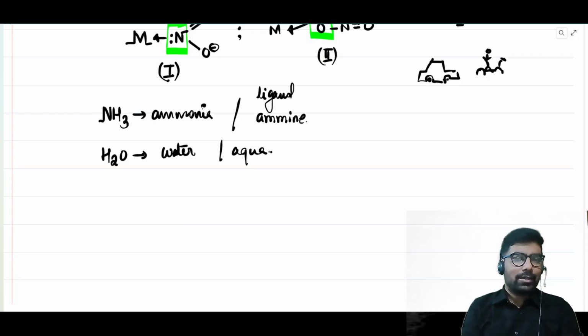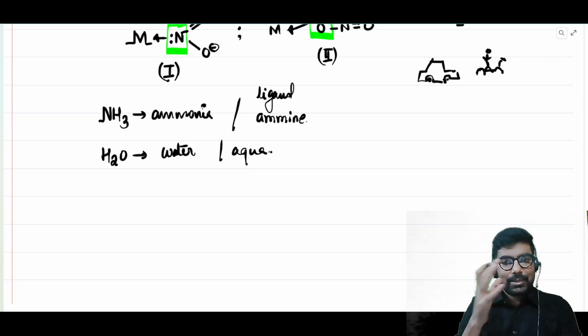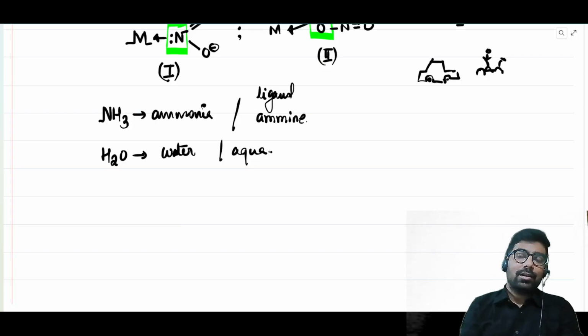Central metal atom we have done, how to find the oxidation number, how to find the coordination number, what is coordination number, what is coordination sphere, what is ionic sphere. These are the things. Homoleptic complex, heteroleptic complex, there are various terms. So next class will also be a theoretical class, mostly remembering based. And then at the end of the second class, we will move on to the third lecture, we will jump to the nomenclature part.